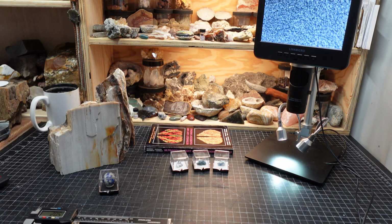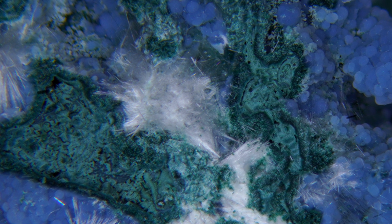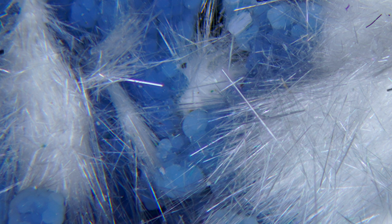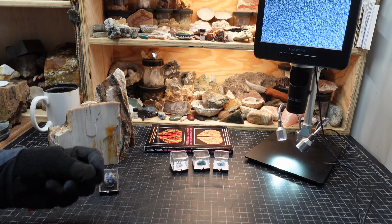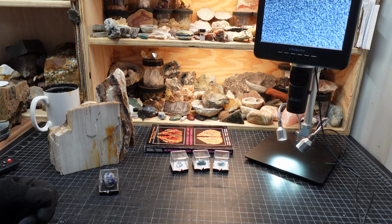So here are those photos, and they're extra hard because we have something that is very brightly colored, bright blues and greens, with transparent, translucent natrolite, mesolite fibrous zeolite, and you get chromatic aberrations because it is so small. The entire picture here is 2 millimeters. So yeah, things get a little rough when you start getting down to that size, and that's the way some of this goes. It takes a very expensive setup to break that 1 millimeter field of view barrier. I'm probably never going to do it. I'm happy with where I'm at with that.